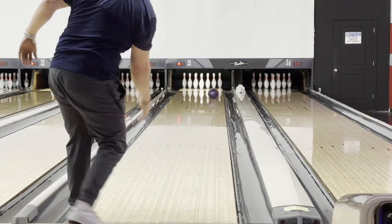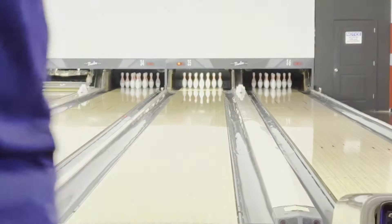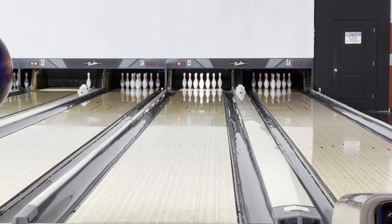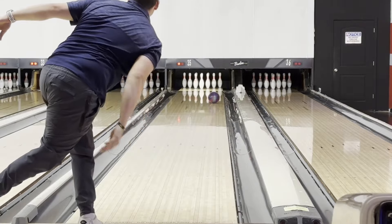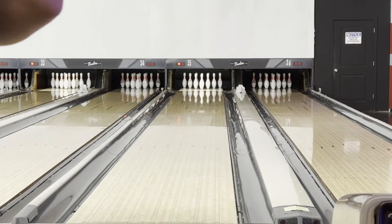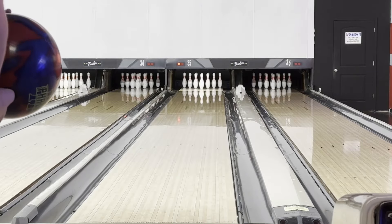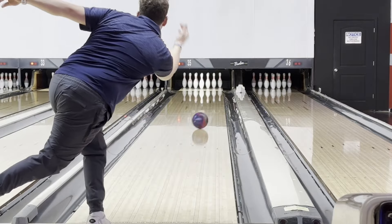Oh, that's a bad shot — daddy ball. Let's pretend to be a good bowler again. Man, these two videos have been pretty crazy — I don't think I've ever thrown this many strikes in my life. Oh, that was around it, forward and around it — two not-so-great shots back to back. Let's move back to the right so we don't flat ten, and more importantly, let's just throw a better shot. That's a little better.